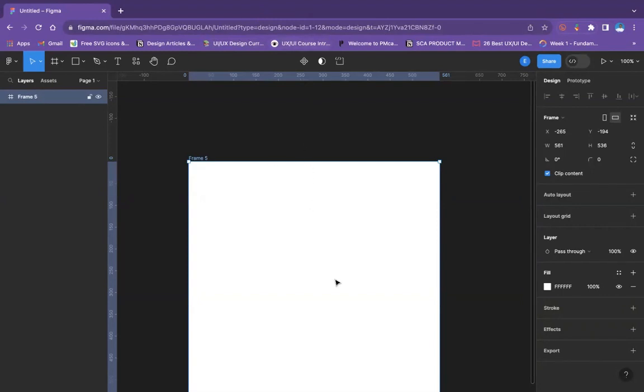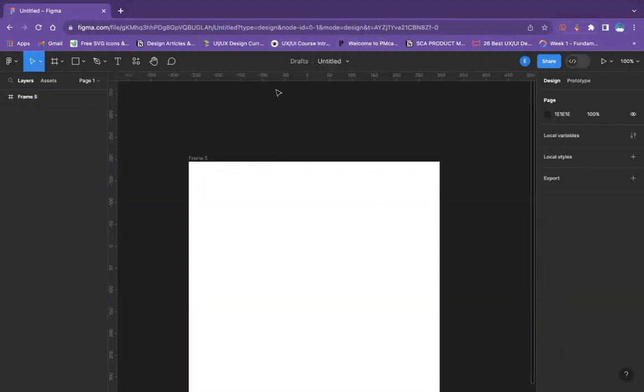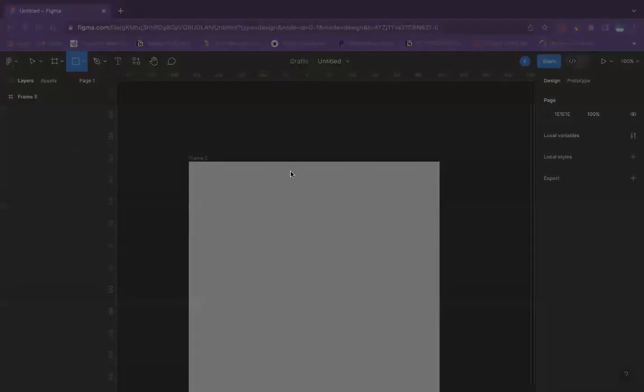Okay, so for the purpose of those that don't know how to use it, I'm going to create it in class here now. So how do you create an auto layout card? First thing first, remember that a card consists of your image. Let's say if it's a product card, it consists of your image, an icon, your buttons, and all of that. So let's start with bringing in my image.